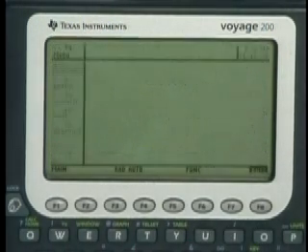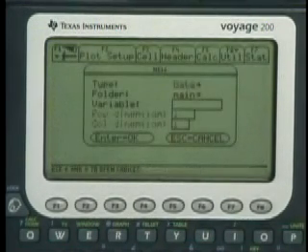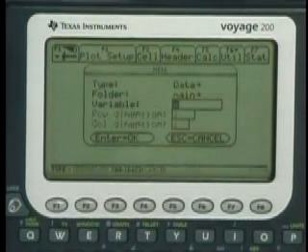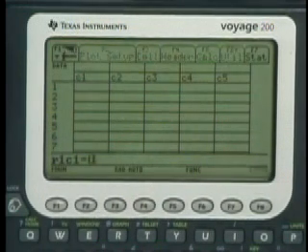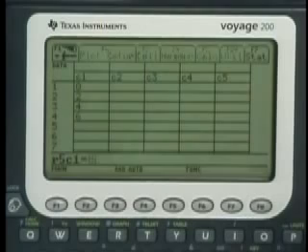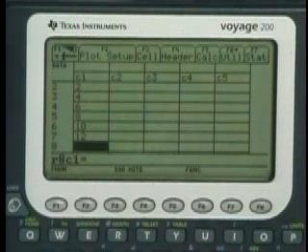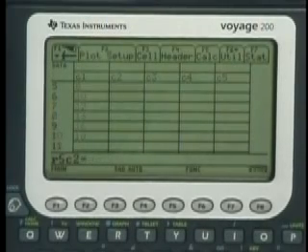If I want to graph some plots, though, I'm going to go to my applications, to my data matrix, and I'm going to open one. Oh, and I got to give it a variable, x. Okay, I should have used t. I'm going to put in the data that was in number 4. It was every 2 hours up to 18 hours. And they had yeast cells.